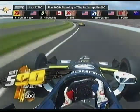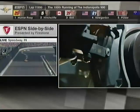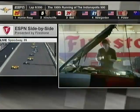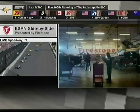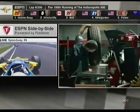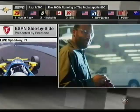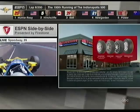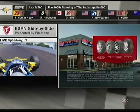Yeah, they are starting to get closer to those front 4 cars, but still a good lead for Ryan Hunter-Reay out of 4. We mentioned Kanaan's +7. He's now +9. Marco Andretti +6 as the leaders head back to turn 1. We are watching Townsend Bell. He appears to be sitting behind Ryan Hunter-Reay and Hinchcliffe, just viewing what's going on in front of him in turn 2. Those front 3 cars all powered by Honda.